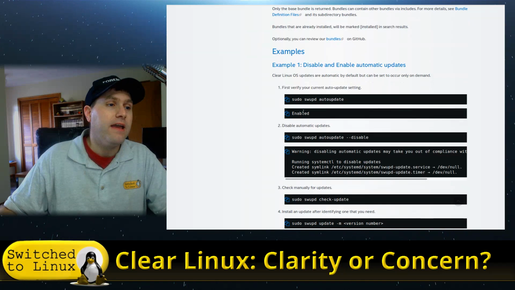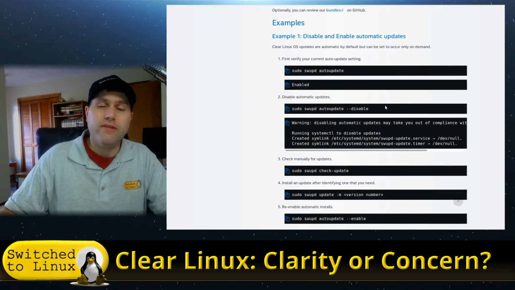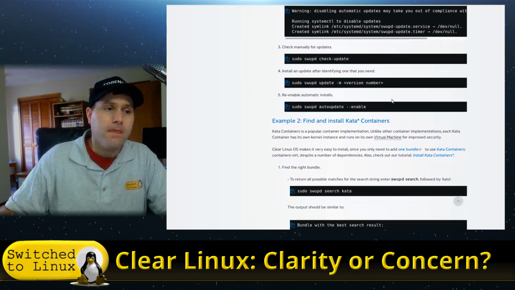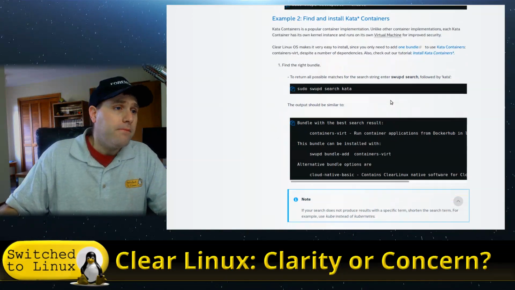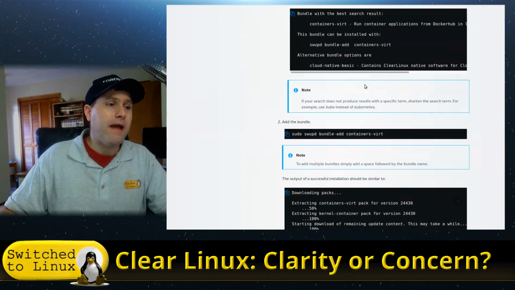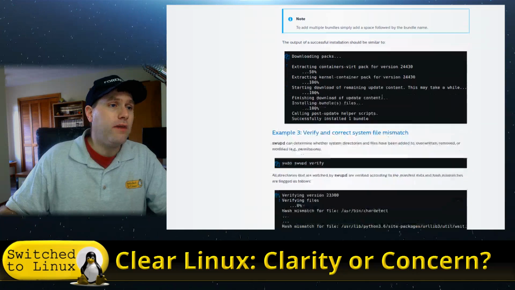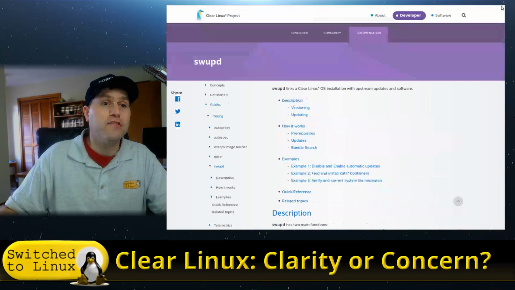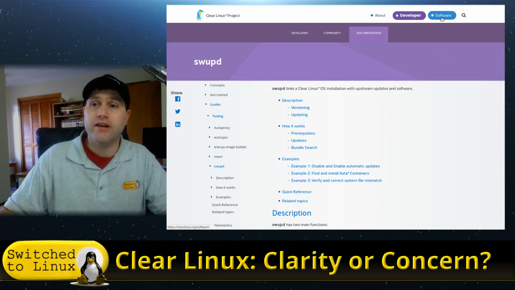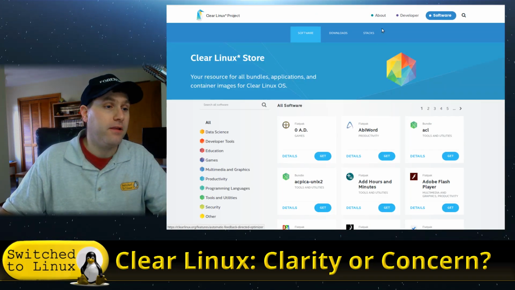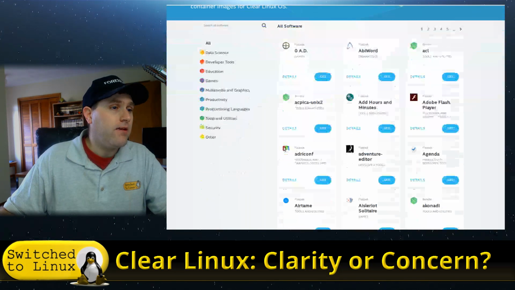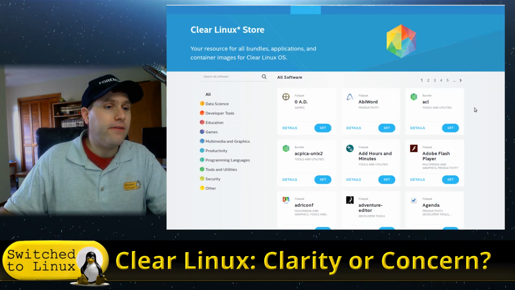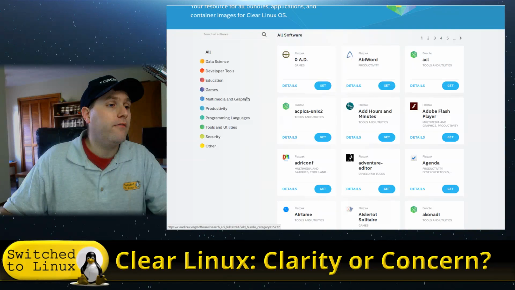Of course, everything failed. Here, they're just focusing so much on this auto update stuff. We're going to get into that in a minute. But this is literally what's supposed to be their package manager. This is all of the information that they have. And I found that it was completely useless. There's not a word in here that's comprehensible English, although it's technically completely correct. So here is the software. You will find that they do have a variety of software available.